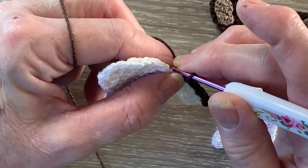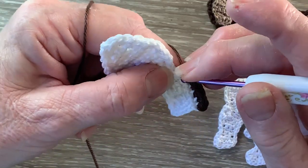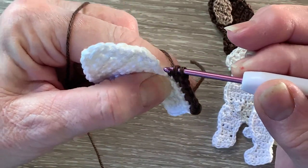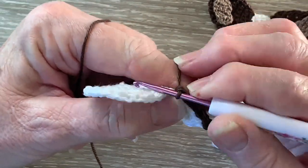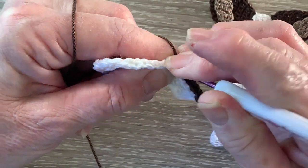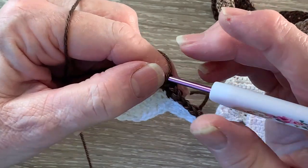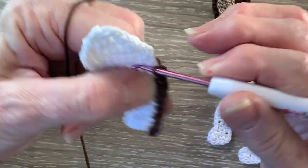A double crochet is a treble using UK terms. For a double crochet, we put the yarn around the hook, hook into the stitch and bring up a loop, yarn around the hook, take our hook with the yarn at the end through two loops, yarn around the hook, hook with the yarn at the end through two more loops. Then we work one half double crochet into the next stitch, one single crochet into each of the following three stitches up the side.